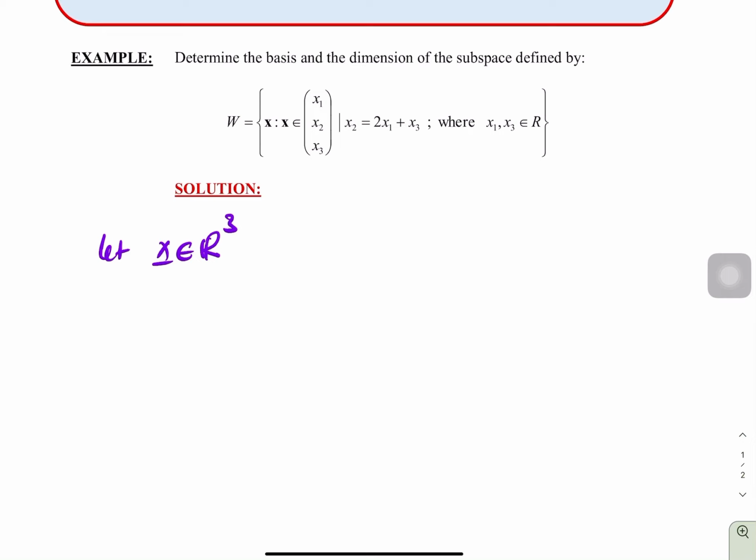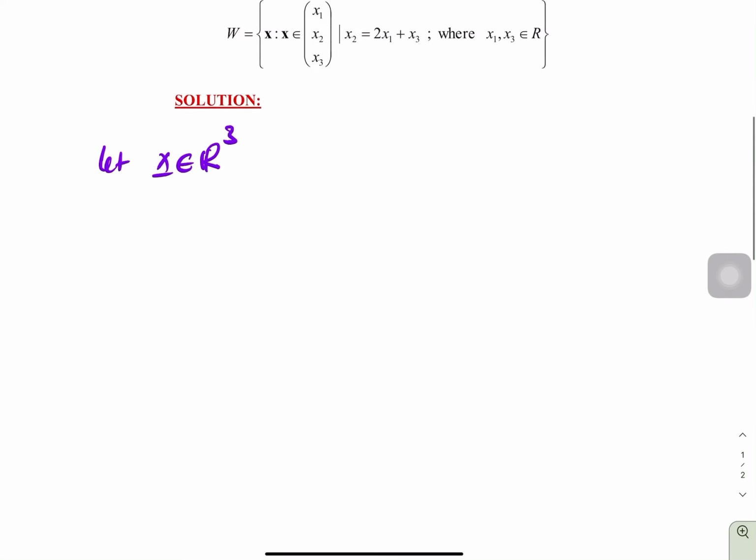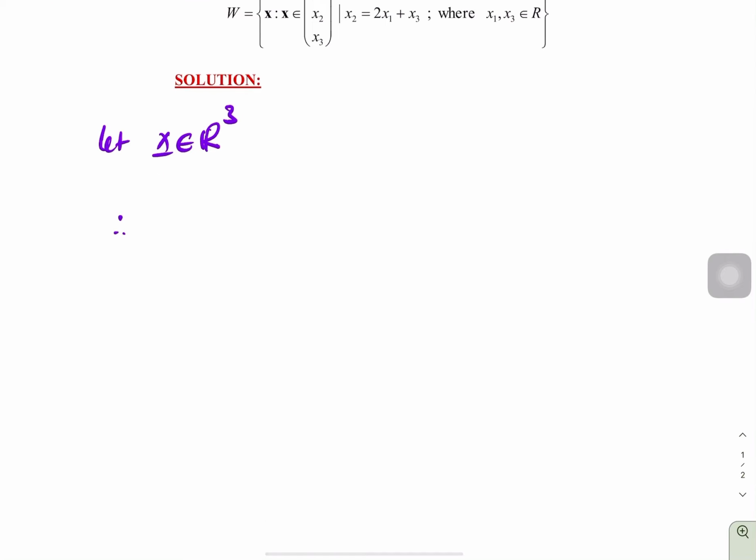I hope you know the difference between a basic variable and a free variable. So x1 and x3 are primarily free. They are your parameters if you are to get the solutions in there. So this would then mean that you will say to yourself, the vector x is going to be equal to, it's in R3, so you're going to get x1, x2 and x3. But you have two variables that are free.